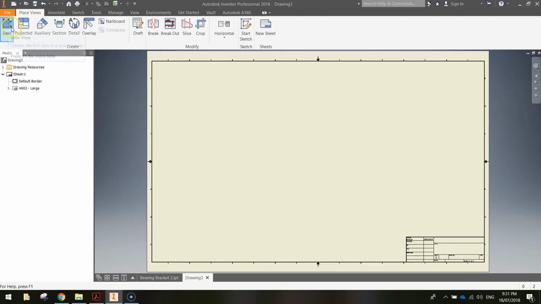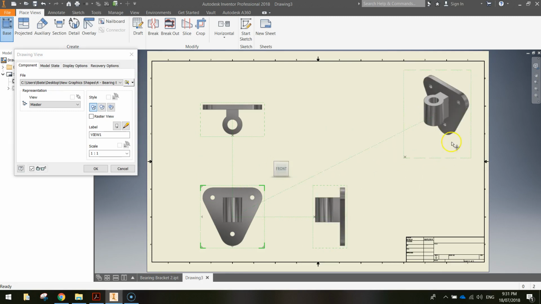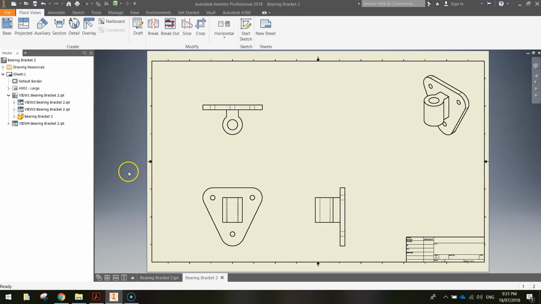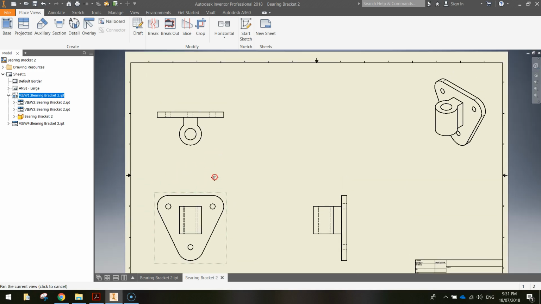So click on the base to start with here, the base view, and that puts the base view of your shape in your page. Click up above it, click to the right of it, and then click diagonally up to the right, and you'll get the 4 different views that you need. Click OK when you're done. Now you can start to move these around and get them into a reasonable position, and to move them you just need to click on this little red dotted border that appears as you hover over them.